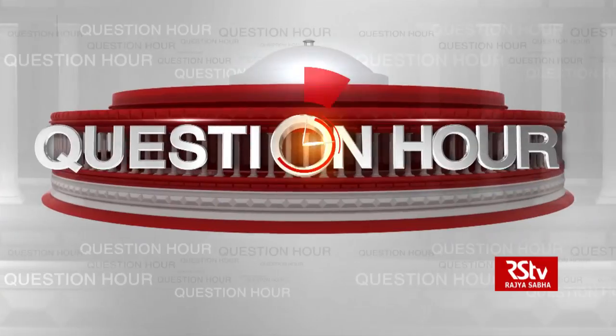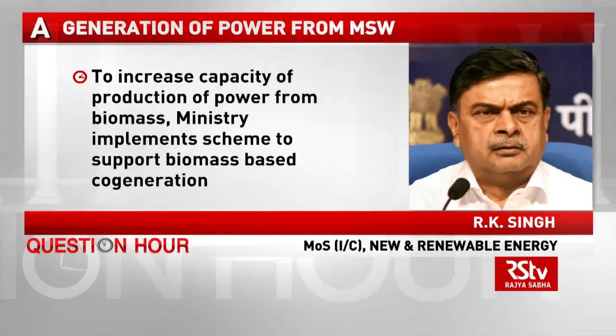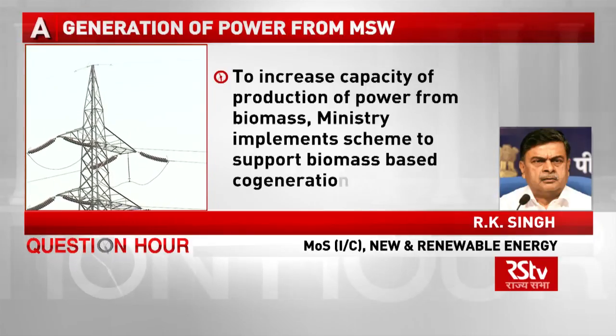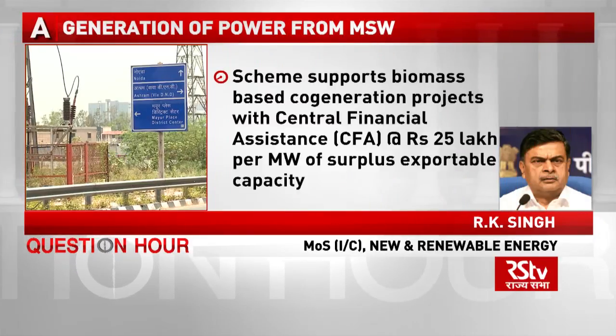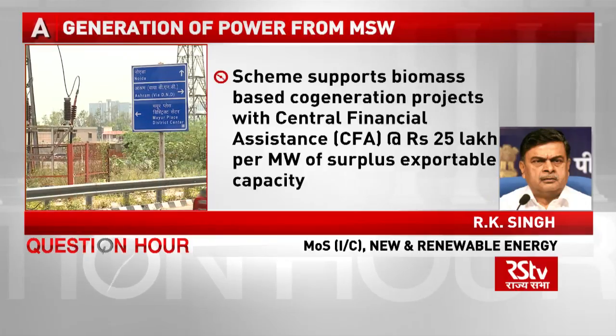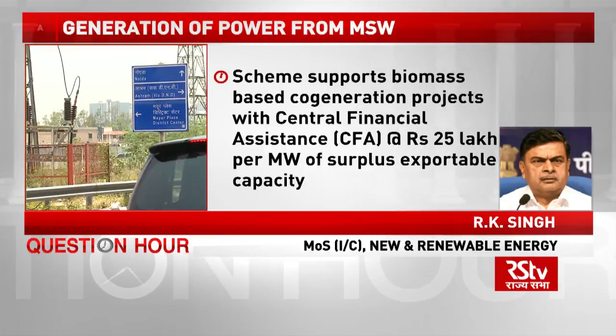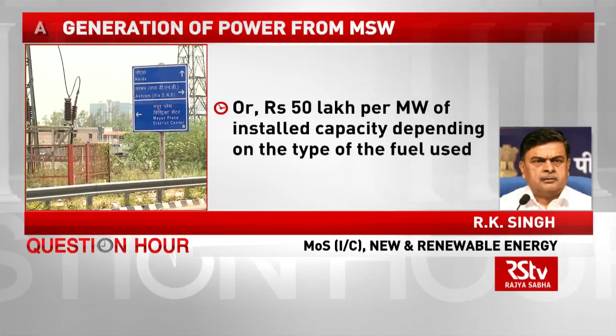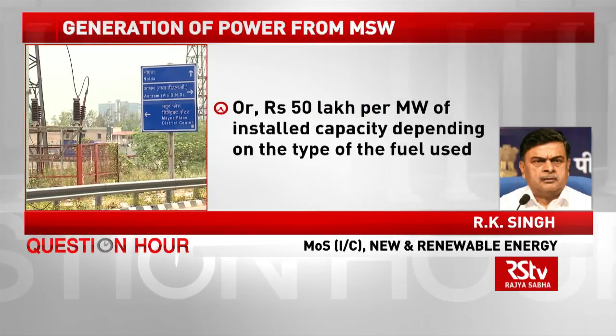In order to increase the capacity of production of power from biomass in the country, in addition to the program on energy from urban, industrial, agricultural waste, residues and municipal solid waste mentioned above, Ministry of New and Renewable Energy implements a scheme to support biomass-based cogeneration in sugar mills and other industries.